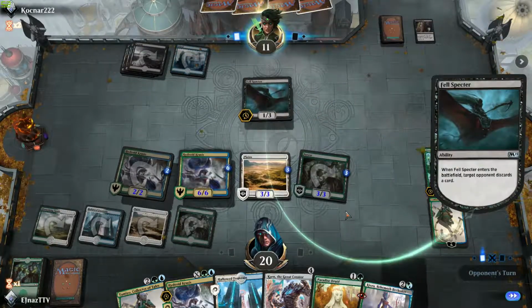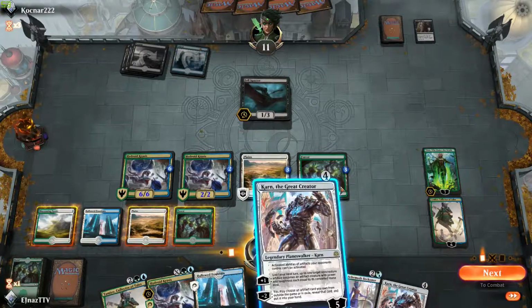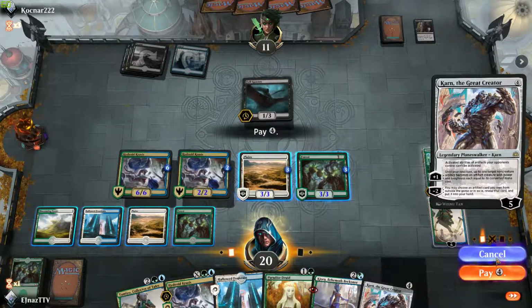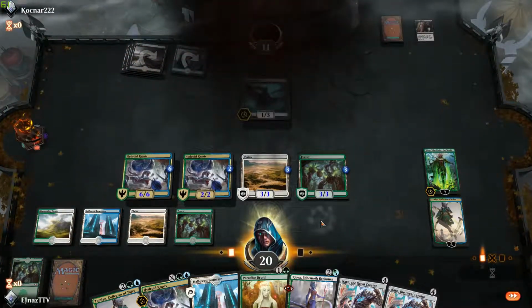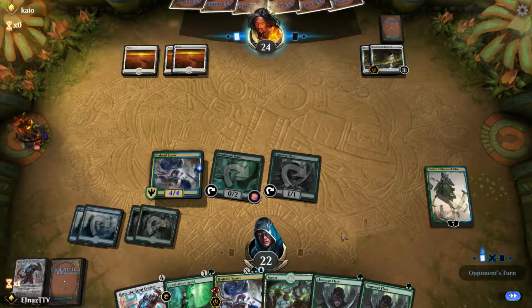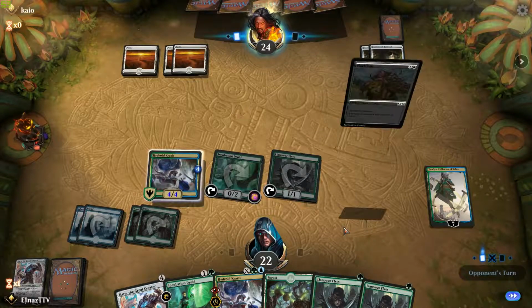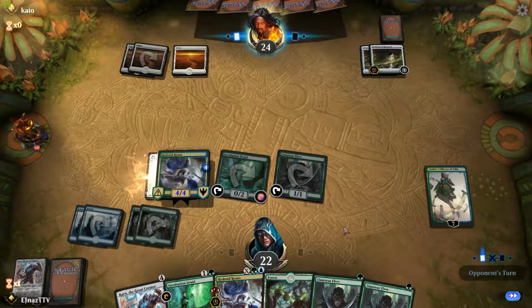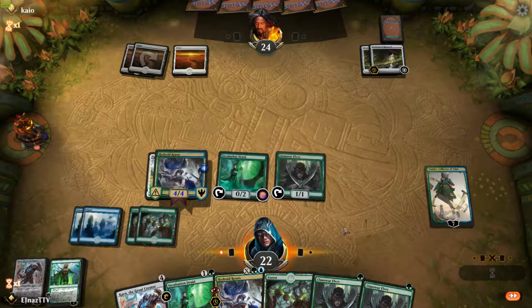Spectre. Yeah, I don't discard. I can't discard, dude. I don't think he knows my Tamiyo has that ability. Man. What are you going to play next? I wish I had another Karn, or another Karn for him. Really? He just enchanted my Krasis.